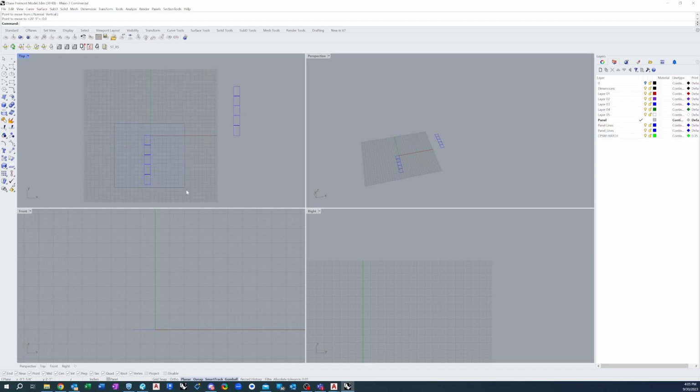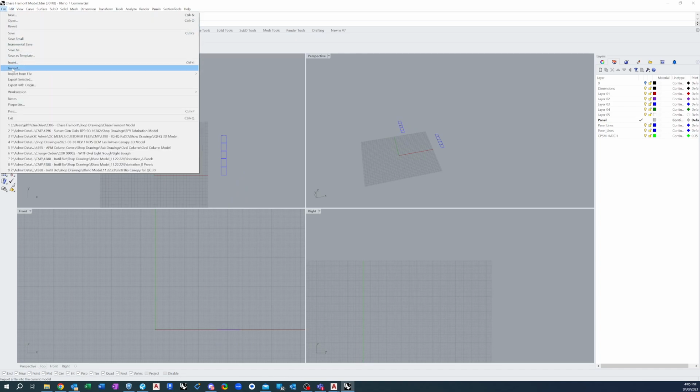Okay, so this is my north elevation, so I'm going to move it up here. Yeah, that's right.